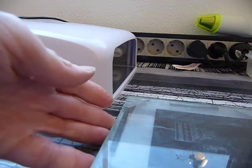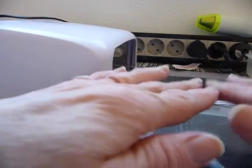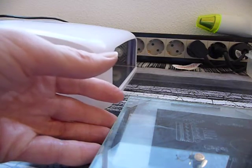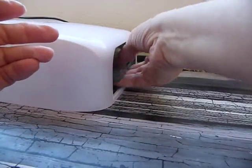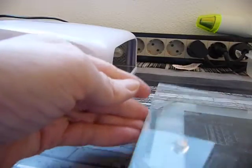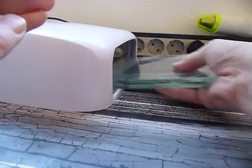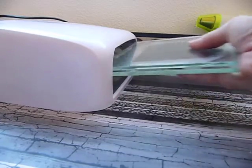You'll get to know how much it will spread if you do a small one first. Basically you want it to be completely level - not too much or it'll ooze out the sides, and not too little or you'll have a dip in your stamp. So once you've got that done, take it and put it in your machine with the design on the bottom and your dam and glass on top. When that time is up, turn it over and put it back for another period of time.